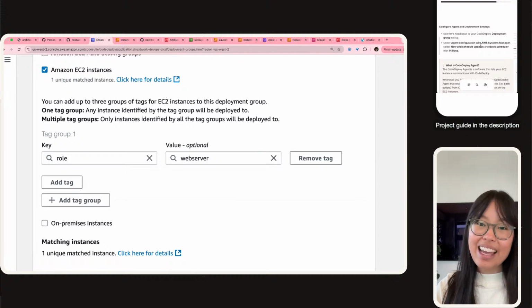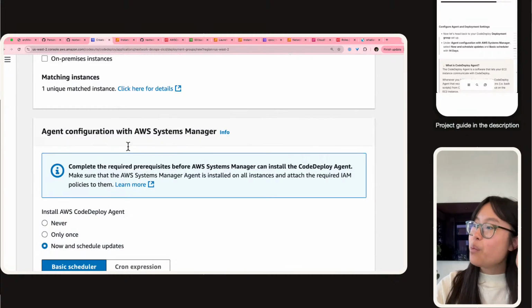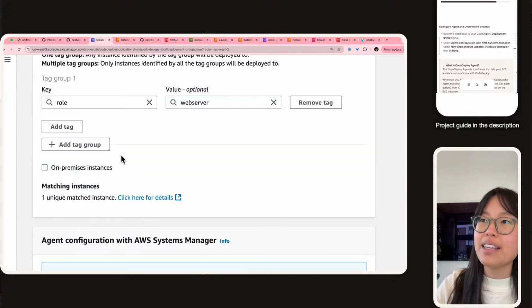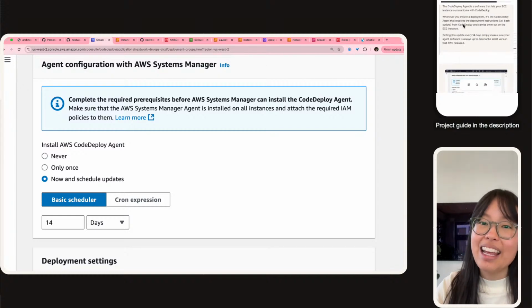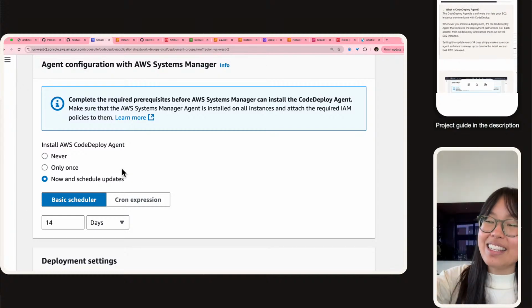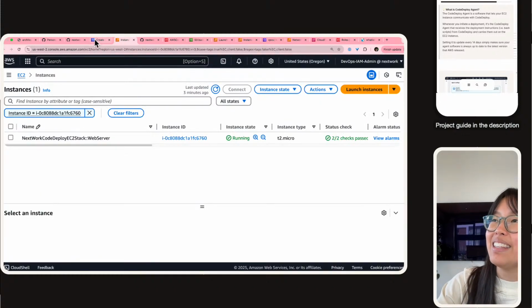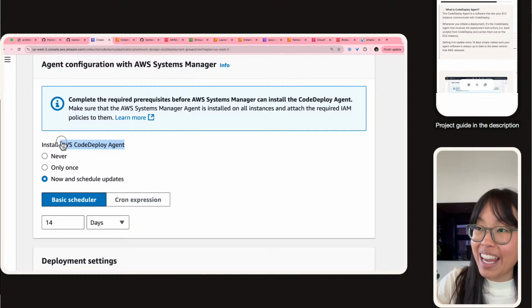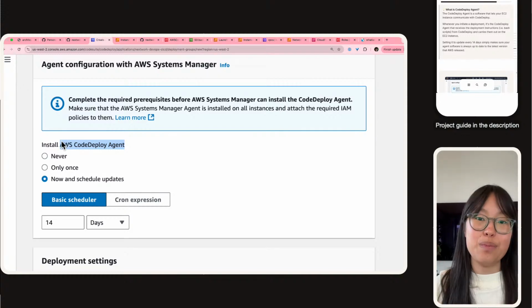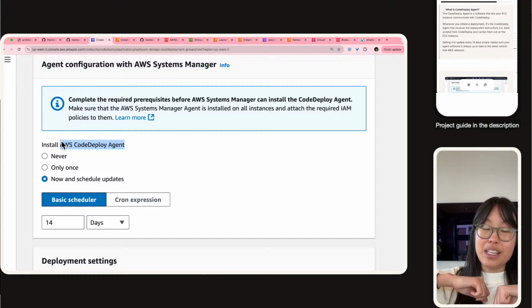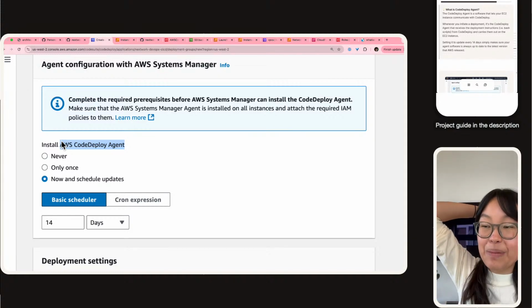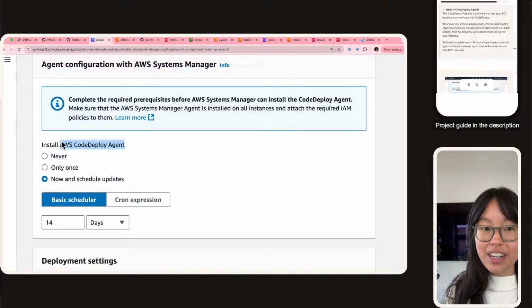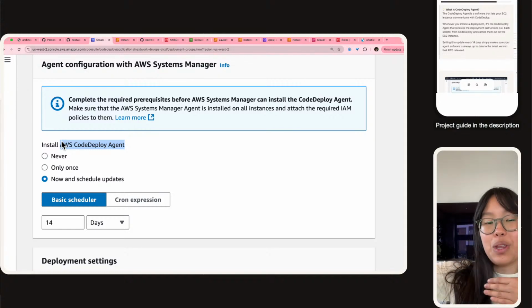So next up for us is that now that we have tags set up, we have I think just a few last settings to go through. This one is about CodeDeploy agents, and this is a great setting that just makes sure that there's a software inside the EC2 instance. So it's gonna install a bit of software into this instance, and that software is gonna be called CodeDeploy agent. And that CodeDeploy agent is responsible for actually receiving the instructions from CodeDeploy and running them on the instance. So a CodeDeploy agent is super important. It's kind of like this manager at the door of your instance that's always talking with CodeDeploy.